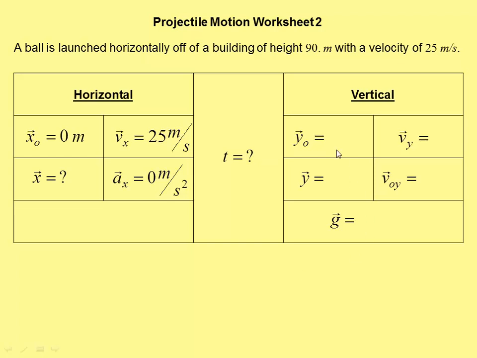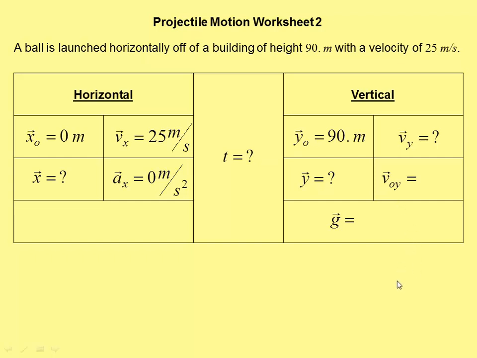The vertical quantities, y sub o, this is your initial vertical position, or you could look at this as initial height. Well, since you're on top of a building that's 90 meters tall, it would be 90 meters. Your final height is something that we're not sure of. Your final vertical velocity, we're also not sure of. That would be the speed with which you hit the ground vertically. We could calculate that, but we certainly don't know it yet. Not something we can just read out of the problem.